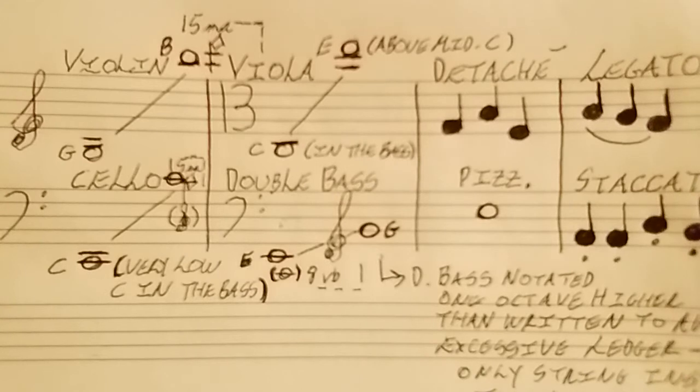Finally, we have the style known as staccato. Staccato works similarly to detaché except the notes are a lot quicker — basically a quick hit on the note. So it would be bop, bop, bop, bop — and it will be designated with a dot underneath each of those. You're playing those notes separately but it's a very quick hit.